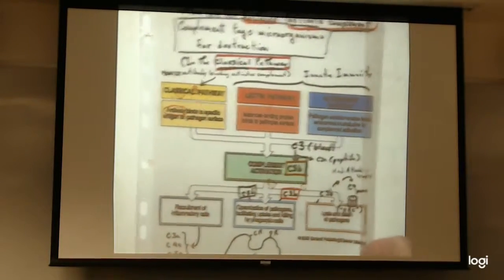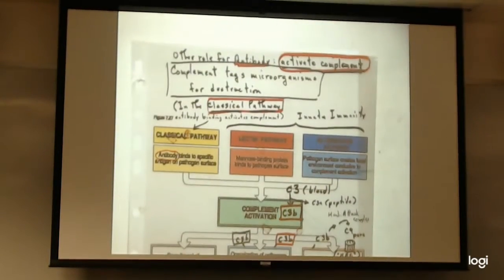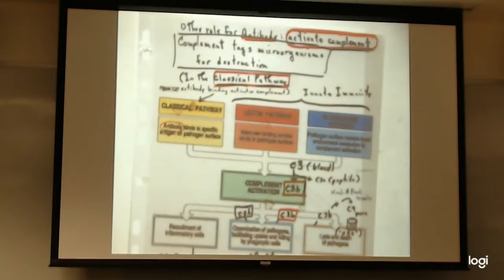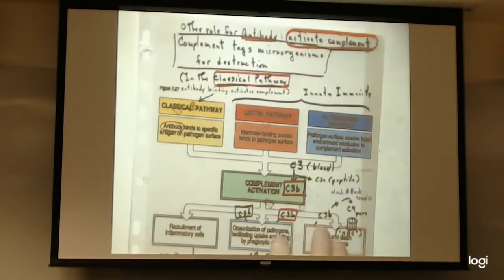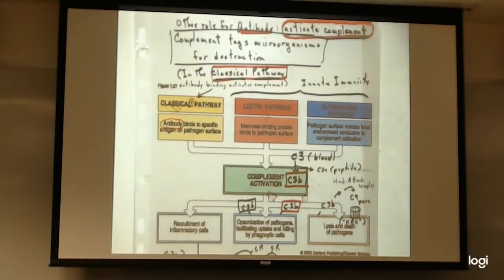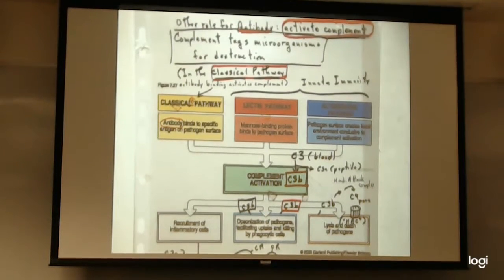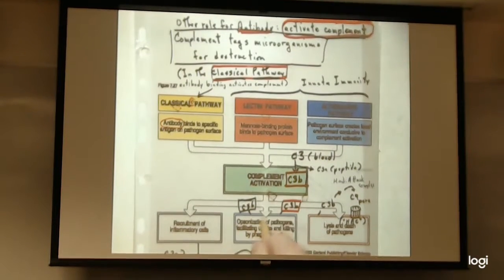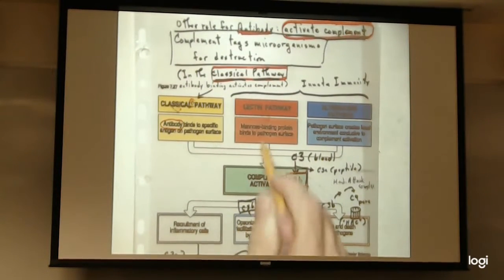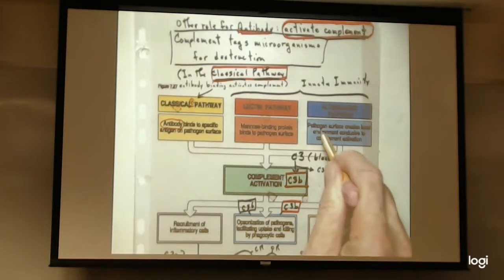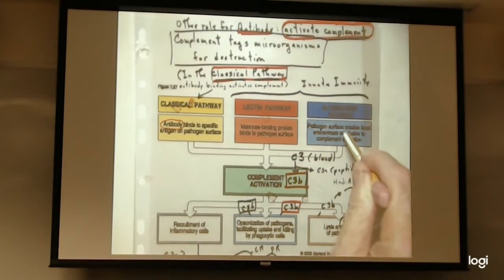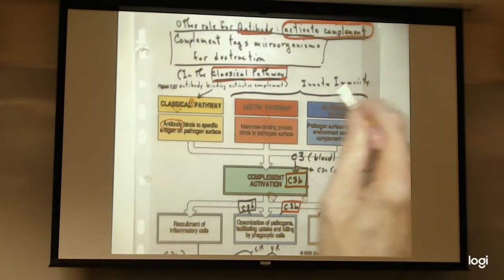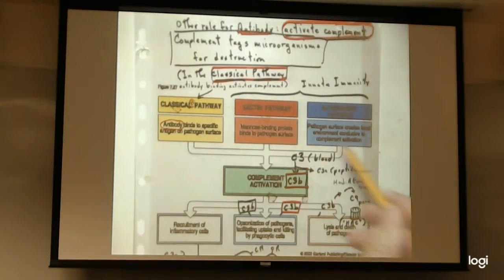Now we come to complement. Here's another big role antibodies do for us to help us fight infections. And we're going to take a break now. When we come back, I'm going to tell you that there are 3 ways in which this blood protein complement cascade process can be initiated. 2 of the ways are independent of antibodies or the immune system. They are part of the innate immunity, basically. The lectin pathway and the alternative pathway.